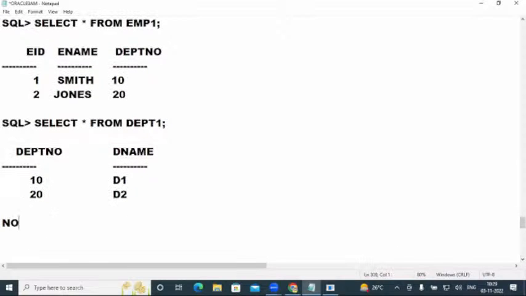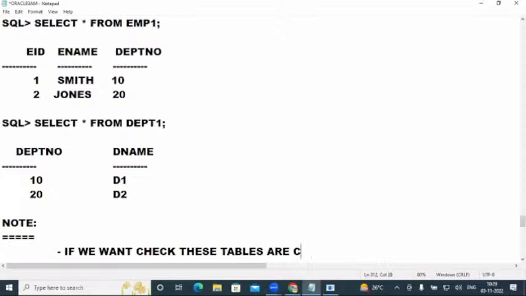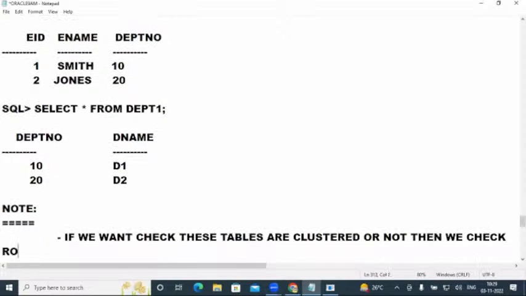Okay, and now below write down note. If we want to check these tables are clustered or not, then we check row IDs of these tables.